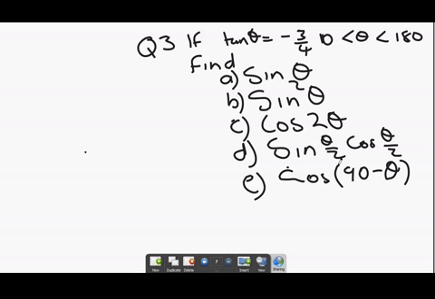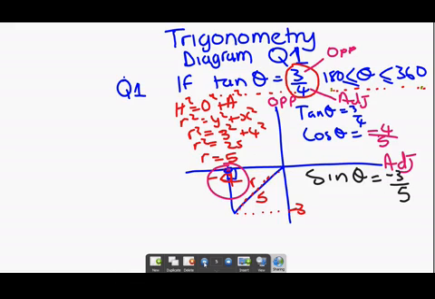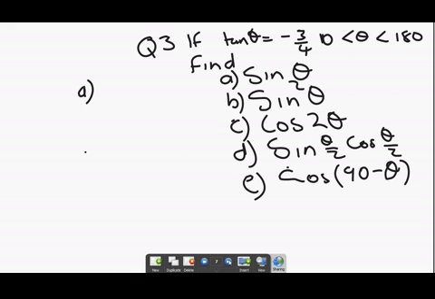So let's start by drawing the diagram. In this case, I need to be a bit more careful. I'm going to use a small space, so I'm going to use A there. I'm going to answer A somewhere here. Now with A, they're asking us to find sine theta, but we're not going to go straight into answering that question. We're going to go first of all into answering our diagram. 1, 2, 3, 4, 5, 6, and then I'll delete whatever I don't need. 1, 2, 3, 4, 5, 6, 7, 9. Okay, there you go.